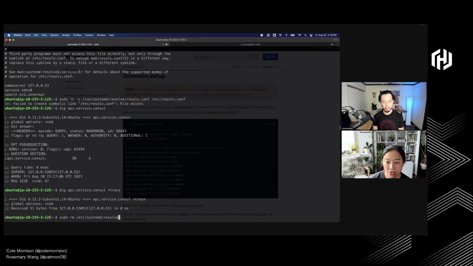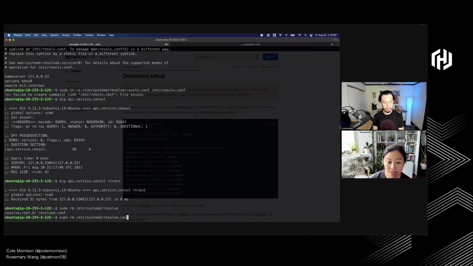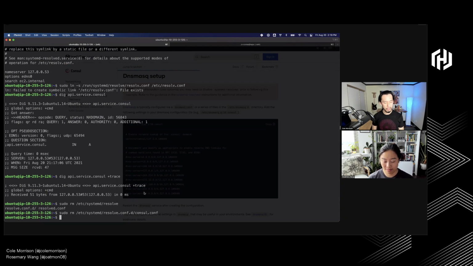I mean, we could also just add it directly to /etc/resolv.conf. I don't know if systemd-resolved is doing something strange or what, but yeah. Cool. So that is gone now. Do we need to reload everything to get that to? Yeah, we'll just reload. Okay, cool.